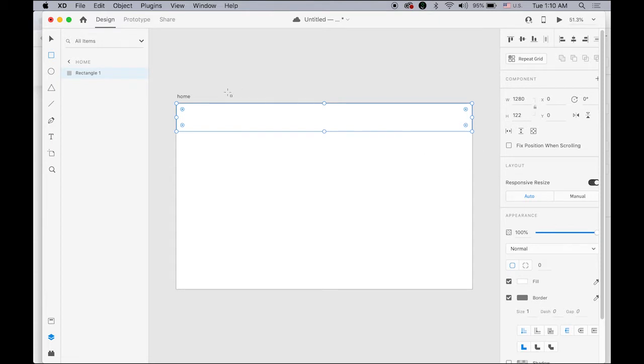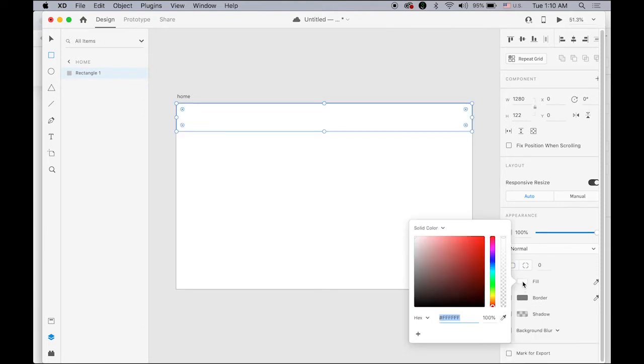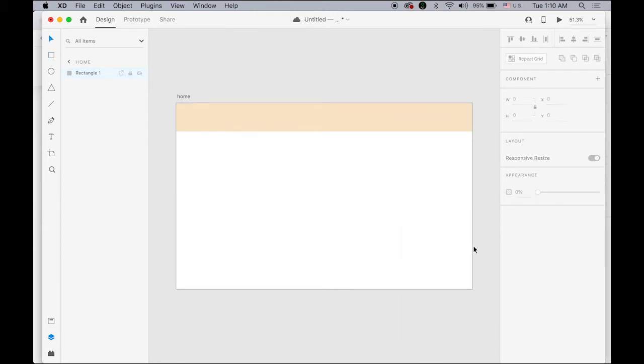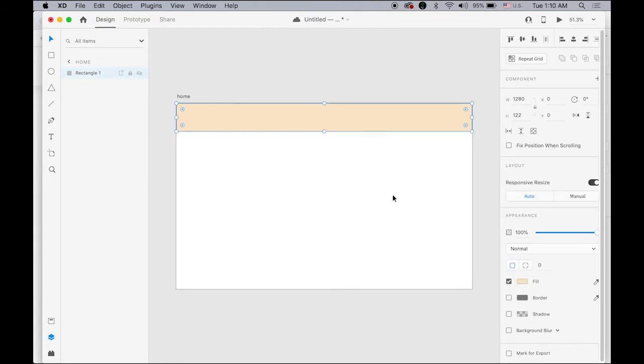Once you've drawn this, I'm going to uncheck the border because I don't want a border. I want to change my fill color to something close to a dry color or sand, because it's Arches National Park. Okay, so that's what we have.